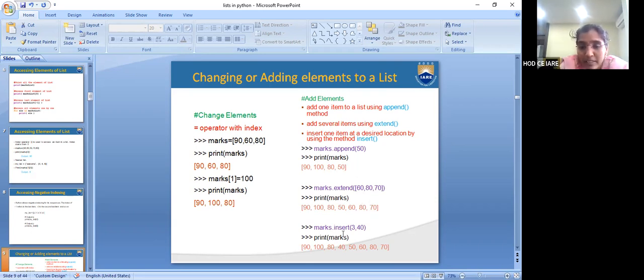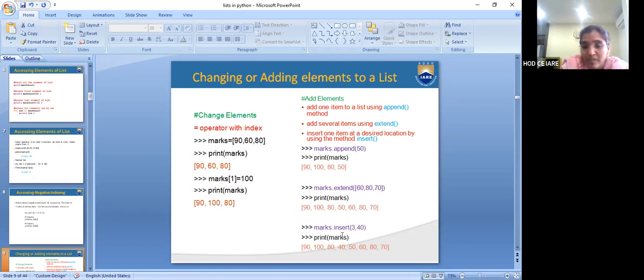Next coming to insert. What is this insert method? If you want to insert a particular item at a particular position, at that time you need to go with the insert method. See here, you need to pass two parameters. The first parameter is nothing but the index position. The second parameter is nothing but the value. So marks.insert of 3, 40. 3 is nothing but the index position.